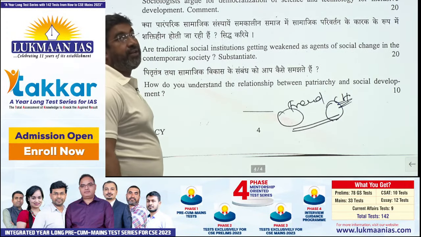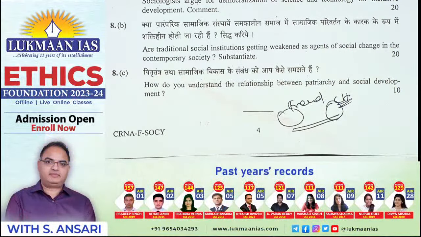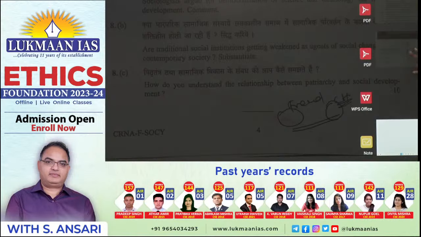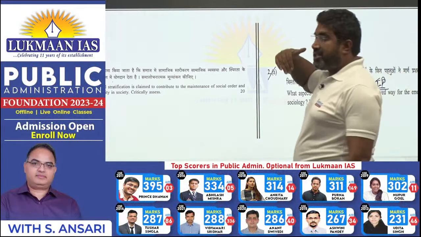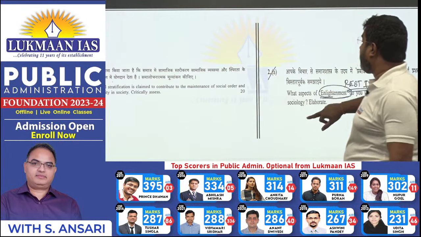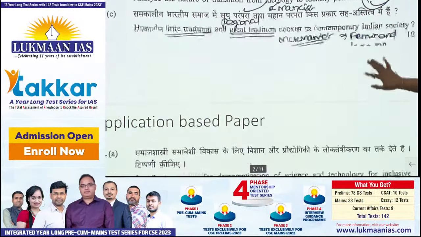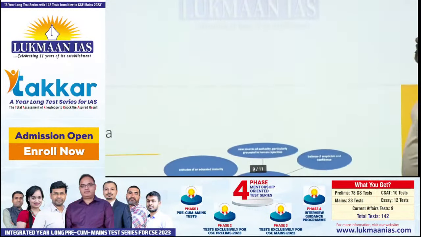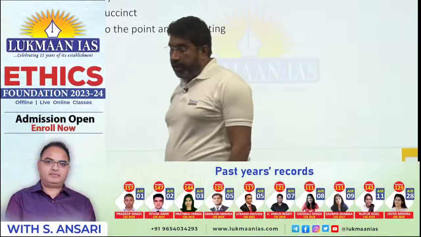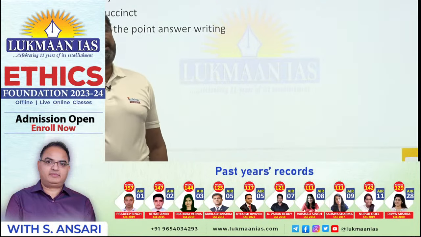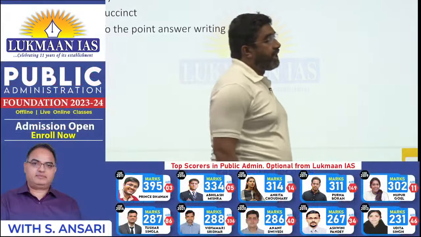Patriarchy and social development. You have to show what the different conditions were in South India and North India, and the mechanization, green revolution, everything can be written in that pretext. Analyze the transition from ideology to application. So you see that the paper is very dynamic and it demands succinct information from you. Third, to-the-point answer writing.